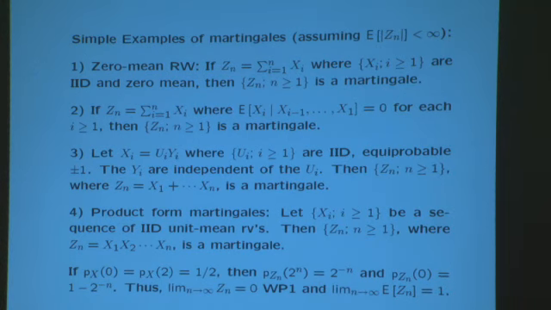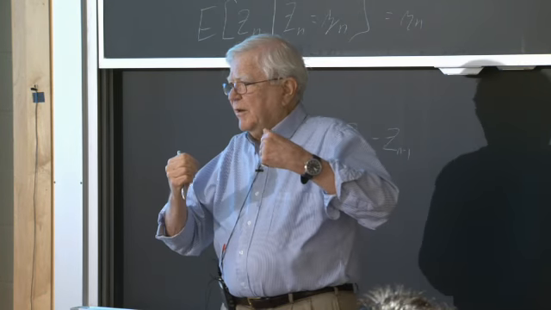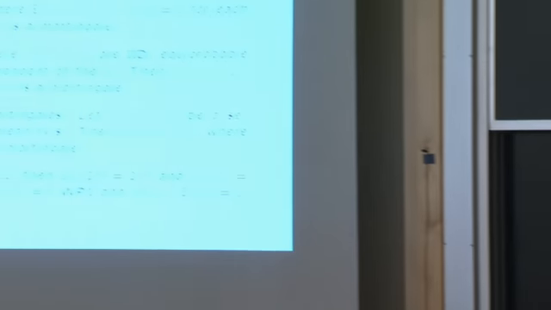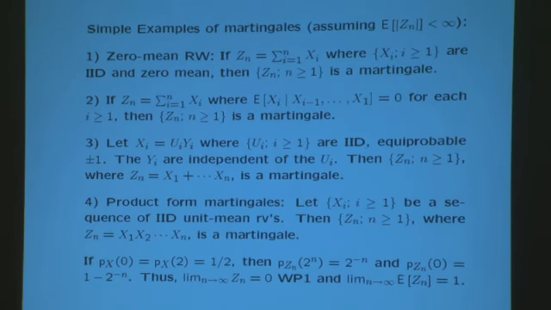And a martingale, the expected value of z sub n, you can think of it as your expected net worth at time n. And with these underlying random variables, the x sub i, the x sub i is in a sense your profit at time n. And what this says is your profit at time n is independent of everything in the past, independent of every sample value of everything in the past. And this is what people call a fair game. It's really a very strong definition of a fair game. I mean, it's saying an awful lot.